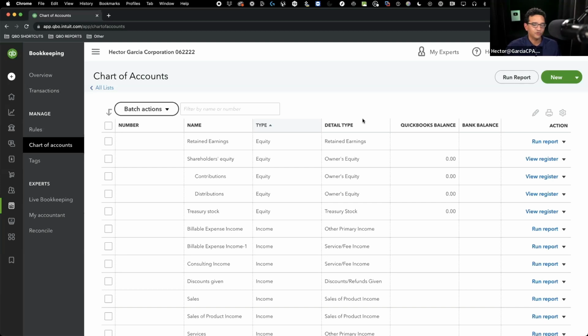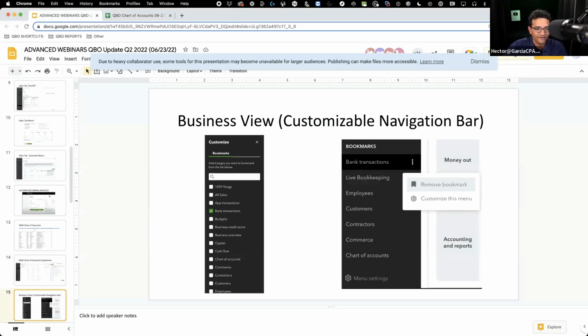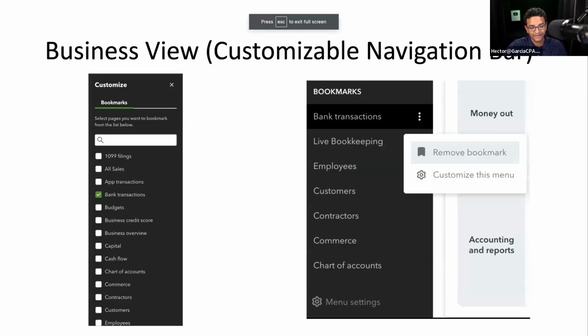I wish there was just one view and then let the accountant or the user customize that experience. But I guess this is the first crack at something like this. Okay, so again, I said that you were going to love the new chart of accounts experience because it has a lot of meat in it. Unfortunately, I don't shoot the messenger. I didn't design this. This is how it came out.